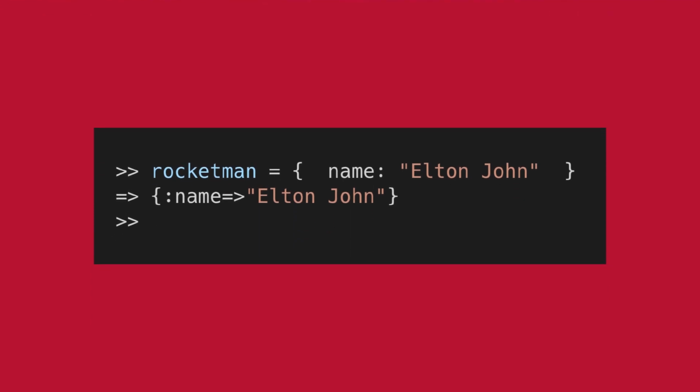Using symbols for hash keys is so common that Ruby supports a custom syntax. So instead of having the colon at the beginning, which would mark the symbol, we actually put the colon at the end. And notice this also allows us to no longer use the hash rocket. This is actually the most common syntax to define a hash, and it looks very similar to other common programming languages. Be aware though that name with a colon after it has no meaning by itself. That syntax is only meaningful inside a literal hash definition.